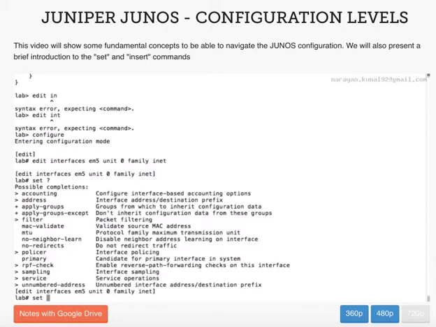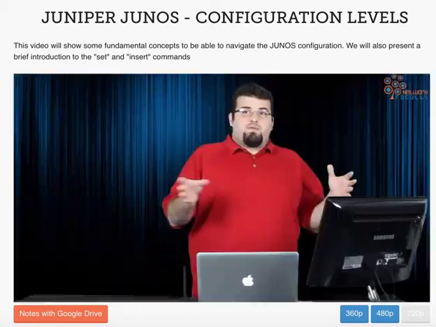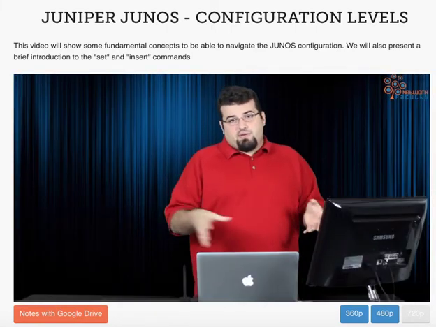So imagine that I wanted to change the MTU on this interface. We do something like set mtu and the value. If I wanted to do that from the root of the configuration, I would have to do set interfaces em5 unit 0 family inet mtu and the number. This is very useful if, for example, you're on the firewall and you want to do 50 commands there.